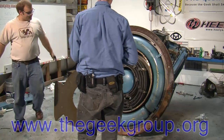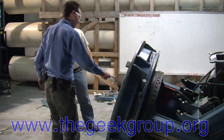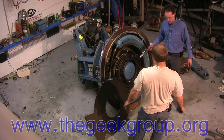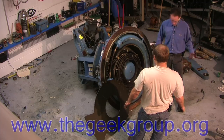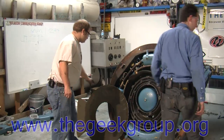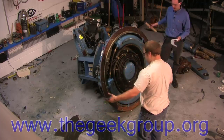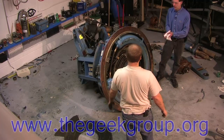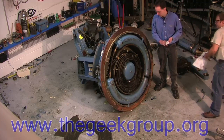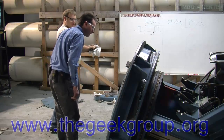Remember I told you the robot could only turn one way? There's a similar thing to this right behind the horn button in your car — for the airbag, the horn button, and all that. We're in. Just gonna lay that flat so it doesn't fall on one of us. Everything in there is gonna be covered in grease — at least it isn't blue; we've got that going for us.